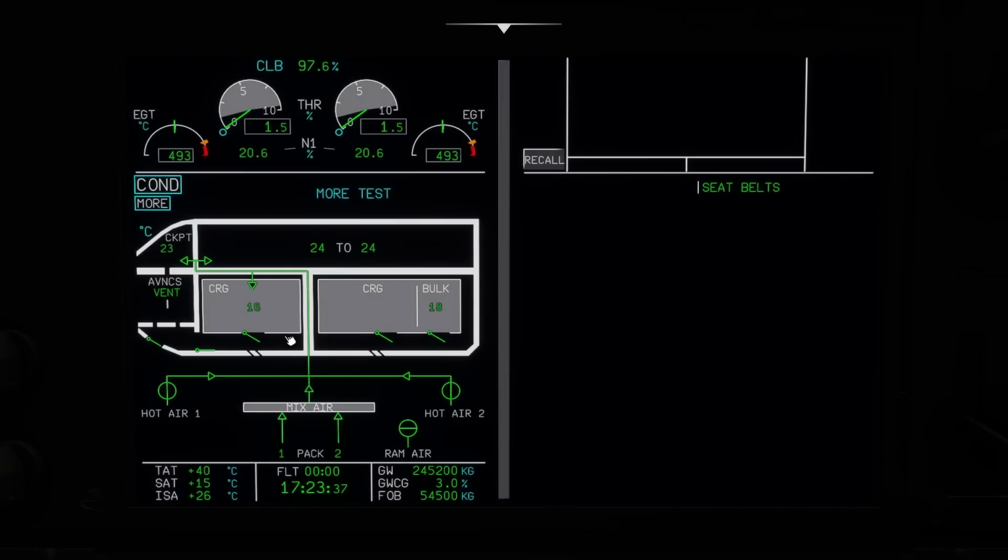Below the aircraft graphic, on the left and right sides, there are two hot air valves. Since both valves are open, you can see the flow lines indicating where the air is going. If you trace these lines, you'll see that the air is currently flowing to the forward cargo compartment, cockpit, and cabin. Air is also supplied from the packs, which are currently supplied with bleed air from the engine.